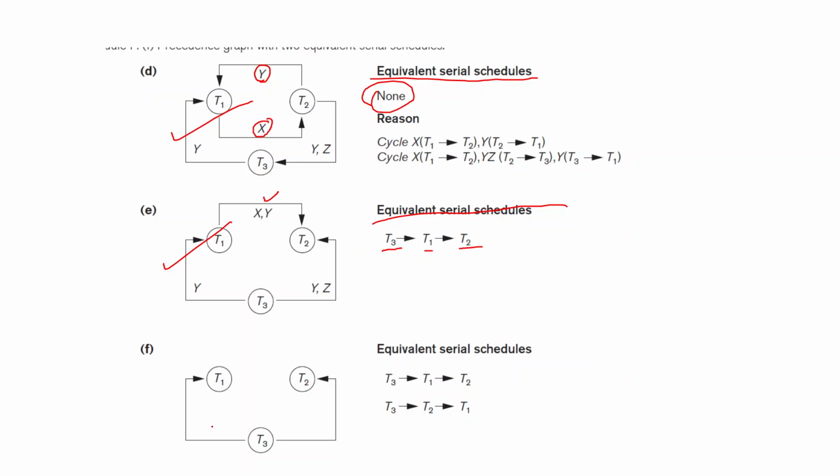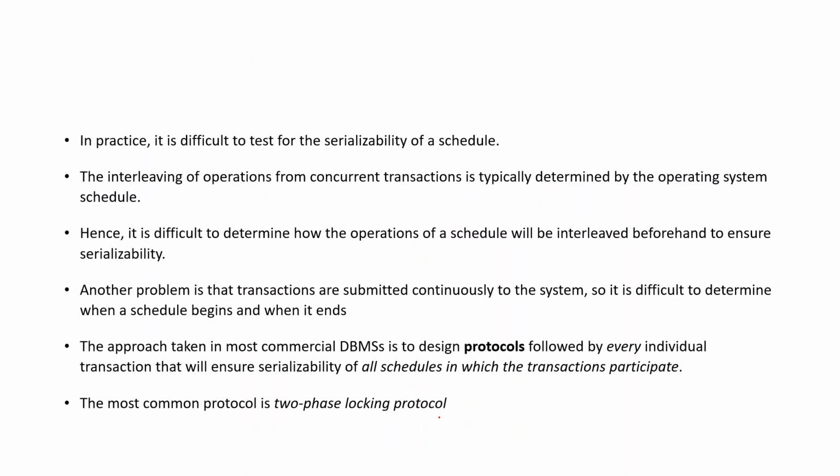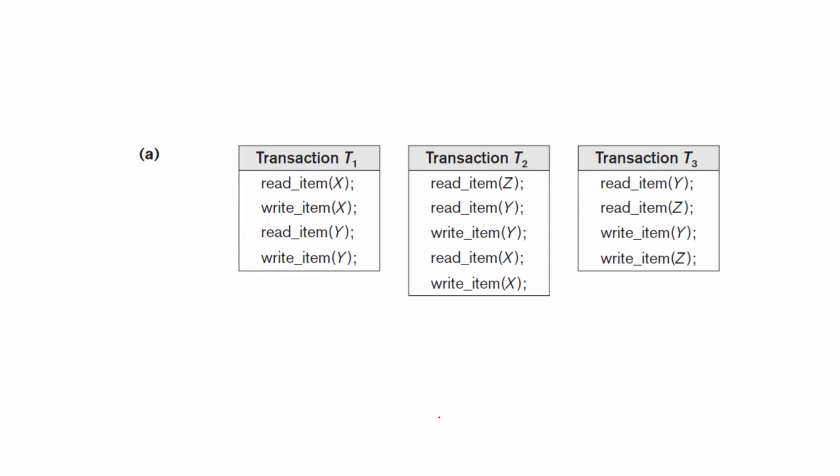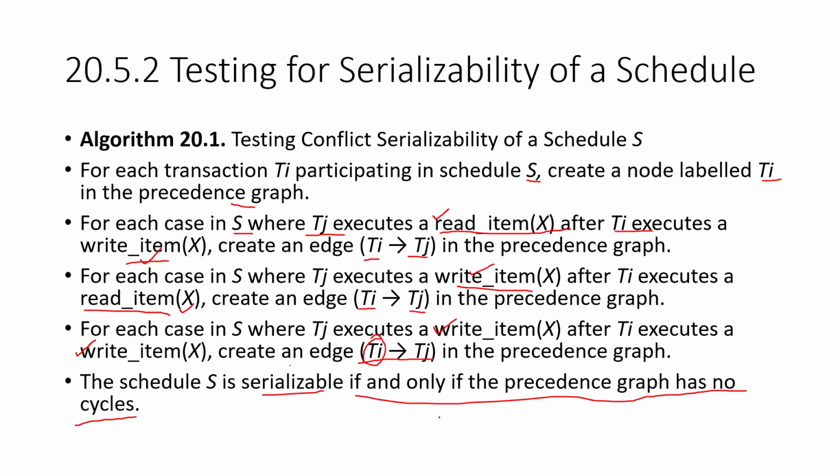Okay, so this is another example. So here it says T3 has to come before T1, and T3 has to come before T2 also, both T2 and T1. So it is mentioned first, but there is no precedence mentioned between T1 and T2. So we can have two schedules. First T1 can come or T2 can come here, either way. Okay. So this is how, given a schedule, we are trying to find out whether it is serializable or not.